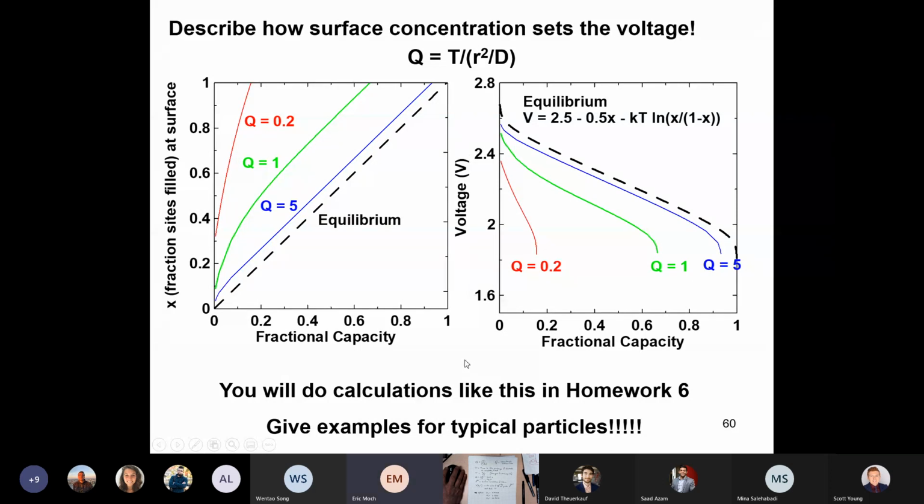And Jeff? Yeah. Sorry if I missed this because you were breaking up on my end for a few seconds, but where was the equation derived that links voltage to fractional capacity? This equation here? Yeah. We did that earlier in our lattice gas models treatments in the course. So when we were talking about mean field theory long ago, that's right. We derived equations like this. Yep. Thanks.